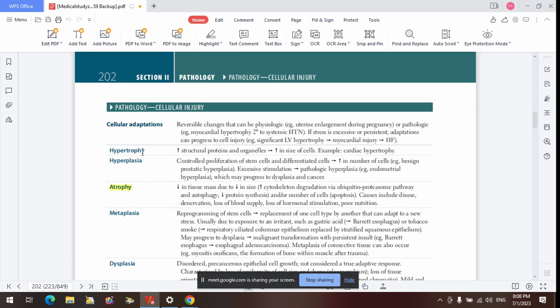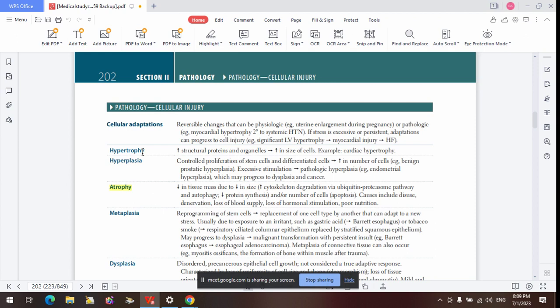That form of hypertrophy is physiologic, and it is due to the increase in the synthesis of the proteins within the cells that make up the muscle. The entire muscle is made up of muscle cells, and in each of those cells, we are increasing the amount of myosin and actin filaments, which are the structural proteins. We're also increasing the amount of mitochondria, endoplasmic reticulum, ribosomes, and all those organelles, so that they can work together to generate more contractile force. The mitochondria will help generate more ATP, the endoplasmic reticulum will help generate more protein.